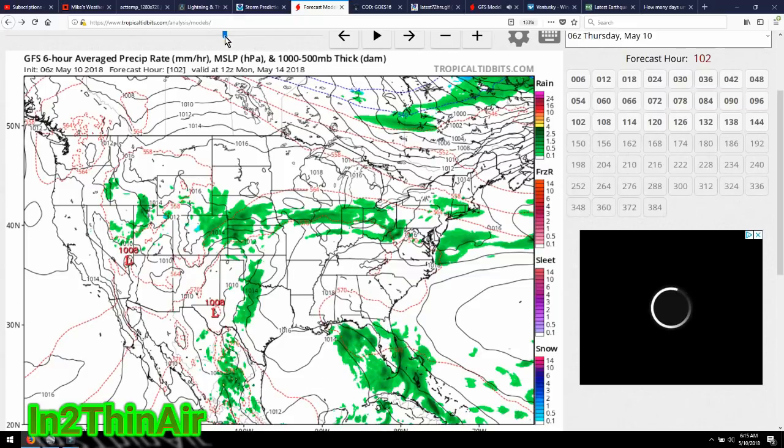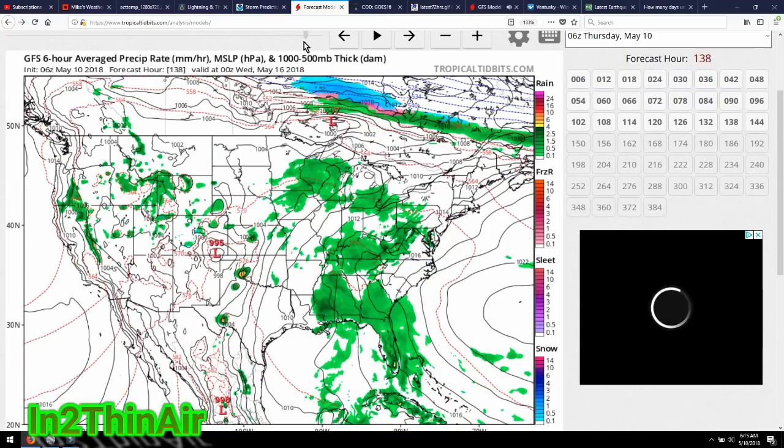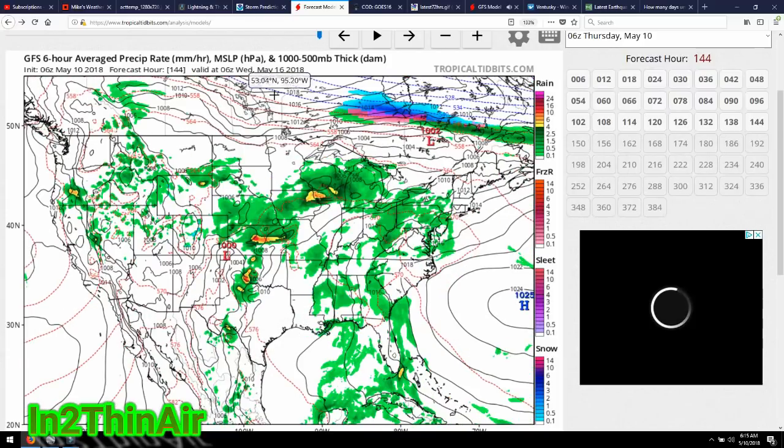Just like Nate. If you guys remember Hurricane Nate, that thing beelined right through the gap between Cancun and Cuba and came straight up basically right through the Panhandle, Mississippi, Alabama, and went straight up the country. A very interesting storm — one of the fastest moving storms we've ever seen. In fact, I think it was the fastest storm we've ever seen.